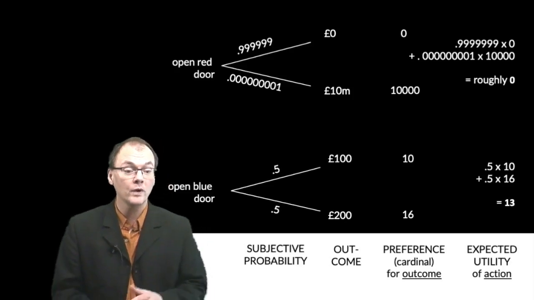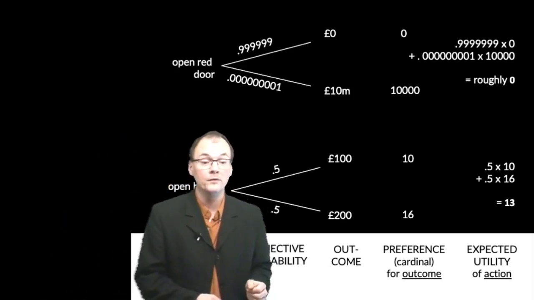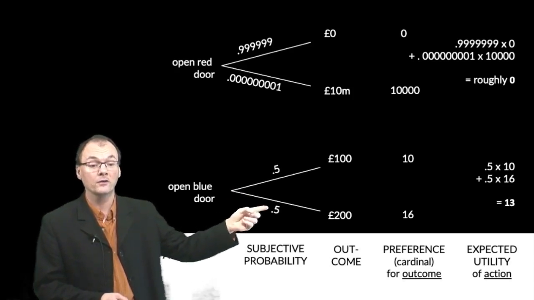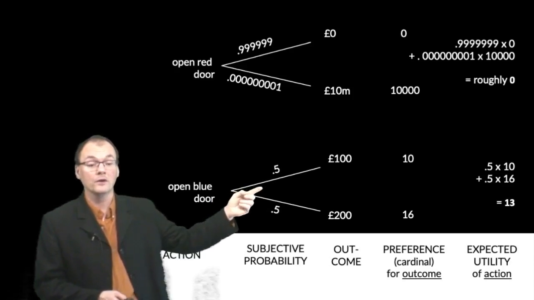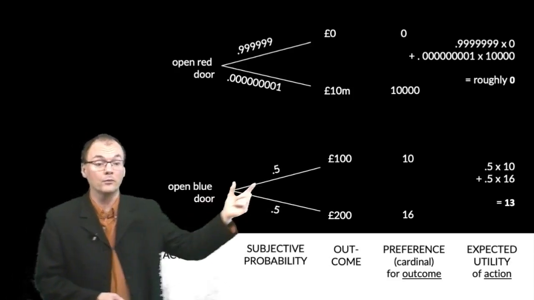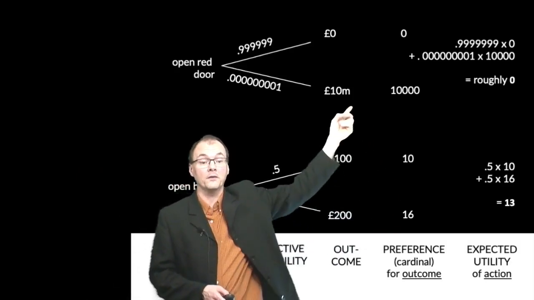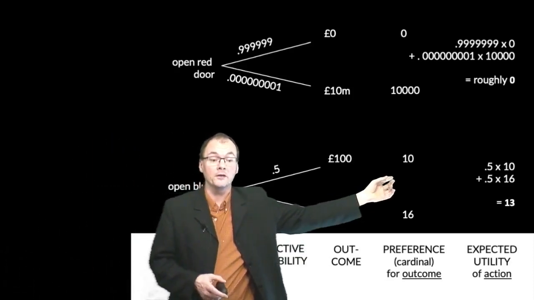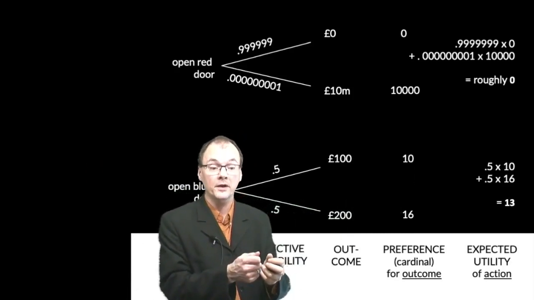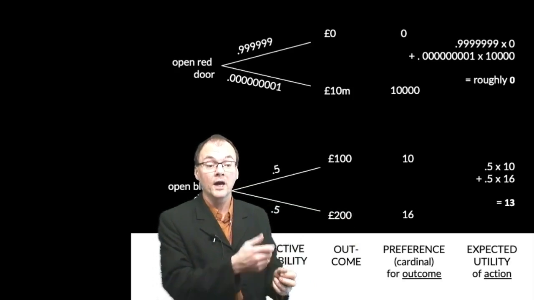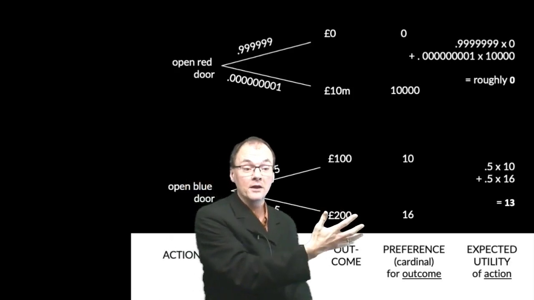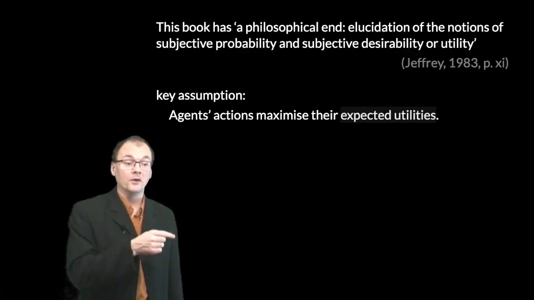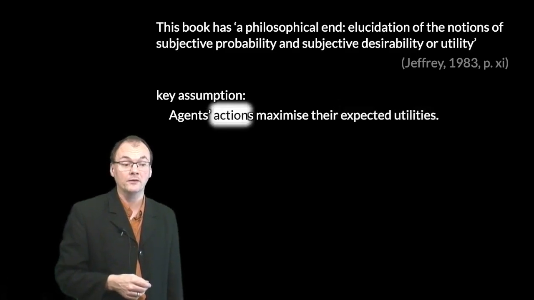Now, you remember how this went. We had this a little bit earlier in the course. If you've been following along, you'll see how we had different conditions that could obtain. There could be 100 or 200 pounds. To the conditions were attached subjective probabilities, that which condition obtains influences what opening the blue door, that action, brings about. And then you have a preference ranking defined across the different outcomes that there could be. In order to calculate the expected utility, you multiply the different independent outcome probabilities by the preferability of that outcome and add up the independent outcomes to get a number. And then you just pick whatever maximises that number. Very simple idea. The assumption that we're interested in is that your actions will maximise expected utilities.